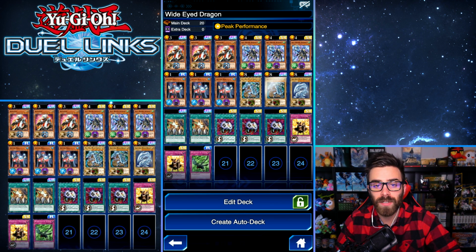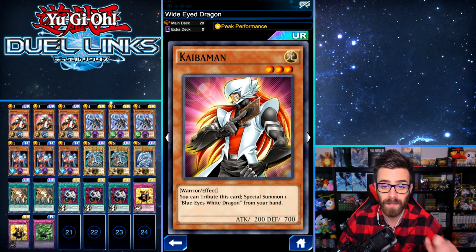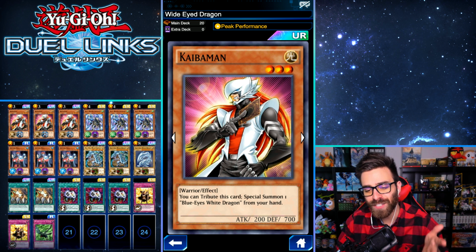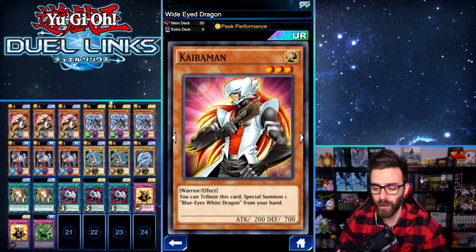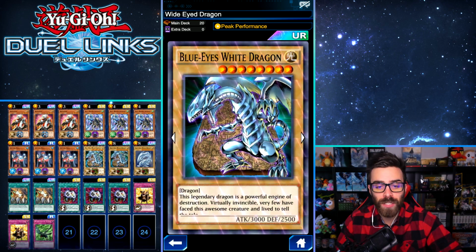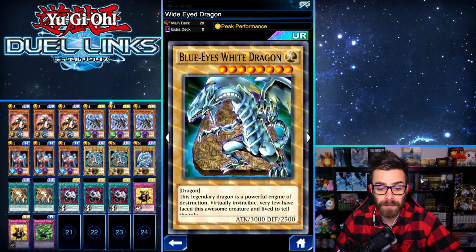I immediately knew that I had to run 3 Kaibaman. I was actually playing around with just 2 Blue Eyes, but it was a little inconsistent. Then I'm playing 3 Blue Dragon Summoner, which I knew we'd have to. So Kaibaman, if you don't know, you tribute this card to special summon 1 Blue Eyes White Dragon from your hand. Beautiful card. It's a warrior. That's very important because I misplayed 1 game. I ended up trying to econ this Kaibaman that my opponent stole from me with Conscription, but he had the stupid spellcaster on the field that protects your warriors, and I didn't realize this was a warrior. So, side story, Kaibaman, and of course, you tie it in with Blue Eyes, which says, hey, I'm a big boy, let me hit the field.